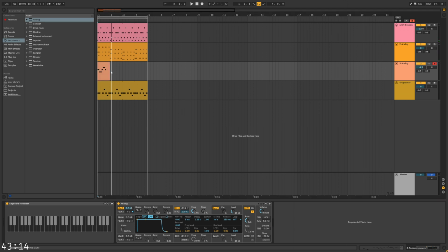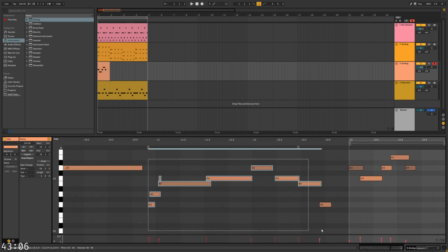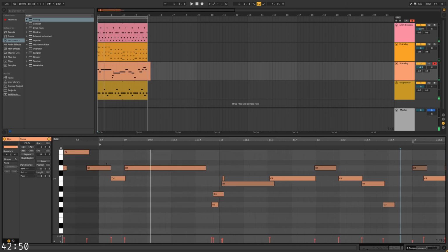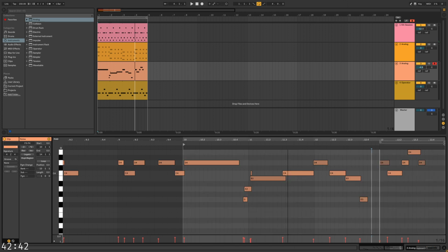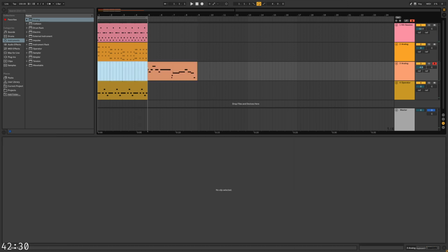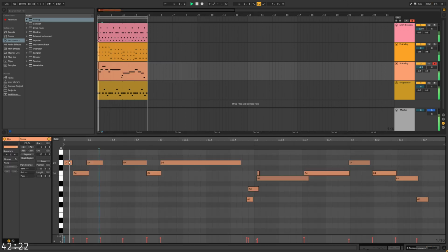See now, that melody I quite liked, couldn't remember it. Use this capture thing. No idea why I played, it was an accident. Quantize it all to 100%.